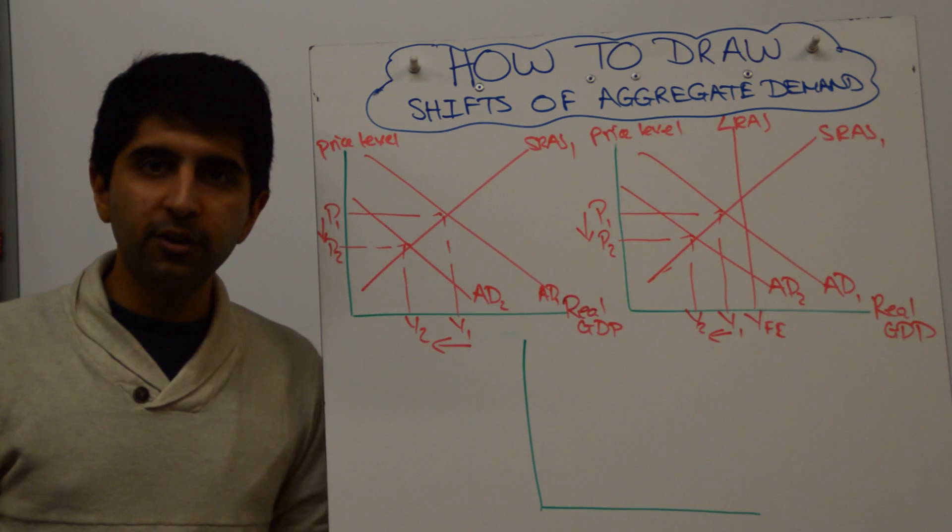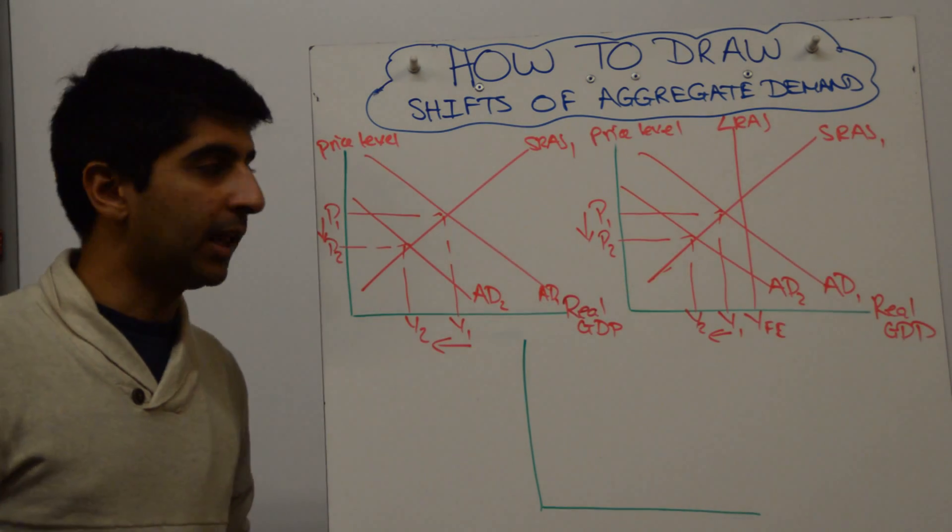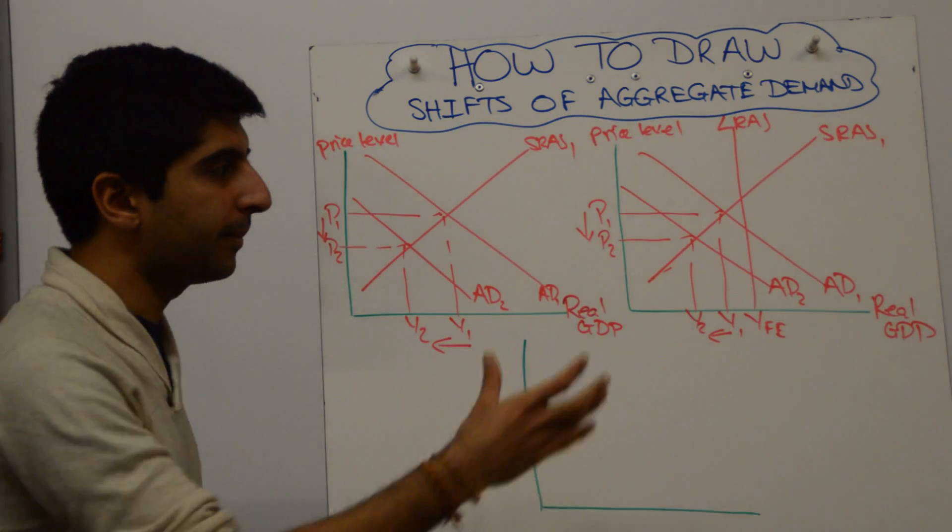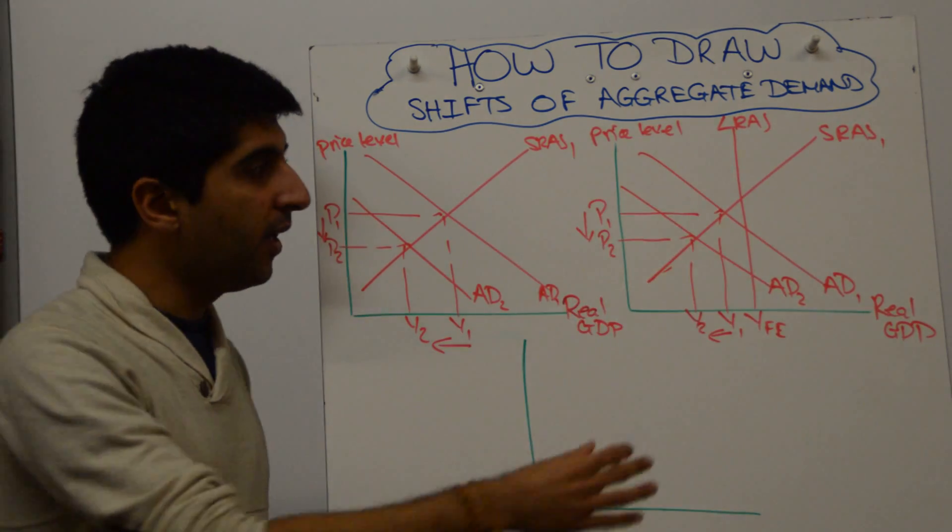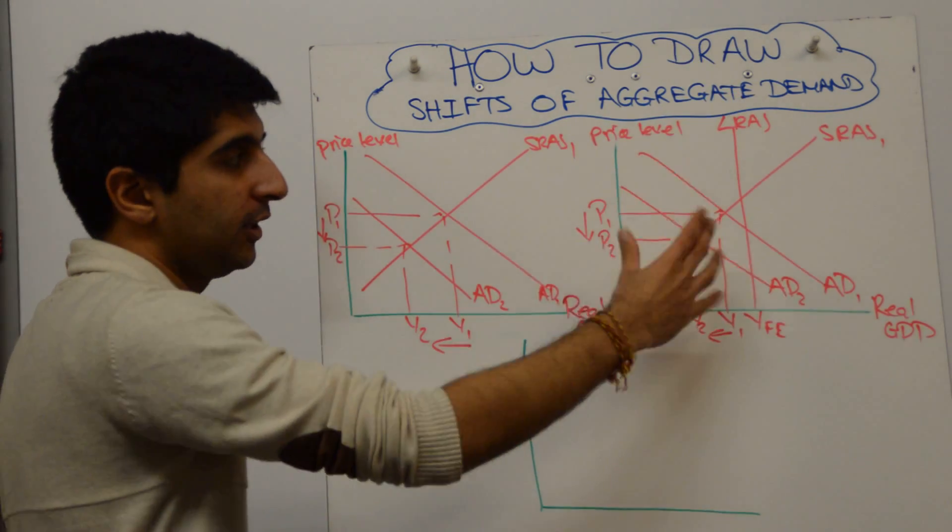And show the fall in actual growth and the fall in inflationary pressure at the same time. So that might be quite good for evaluation purposes, to show how we're getting further and further away from the full employment level of output. And to show the deflationary gap, the bigger deflationary gap as a result. So you might want to do something slightly more sophisticated, whether you're shifting AD left or right, you can use that one there.